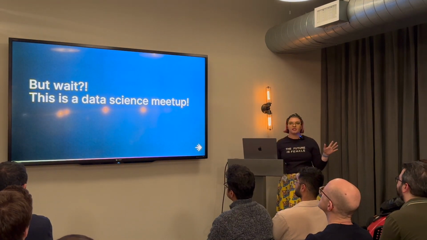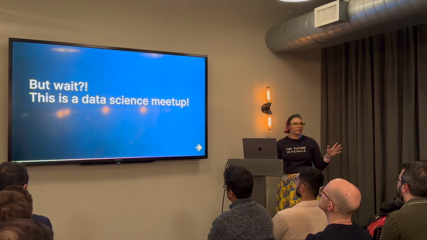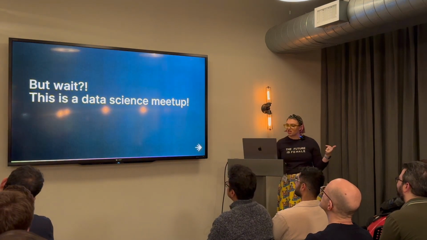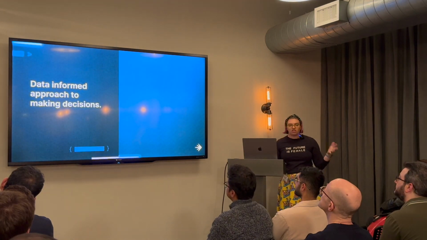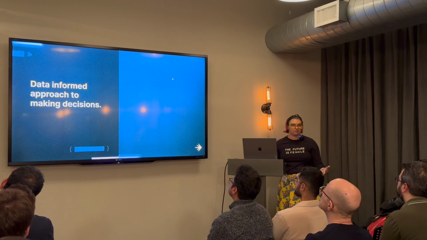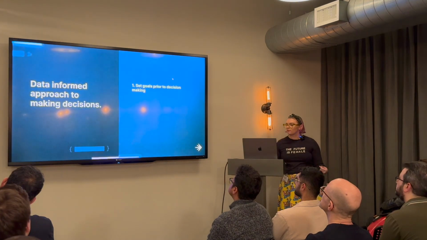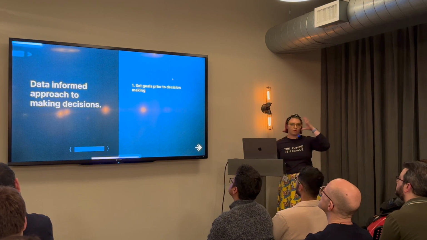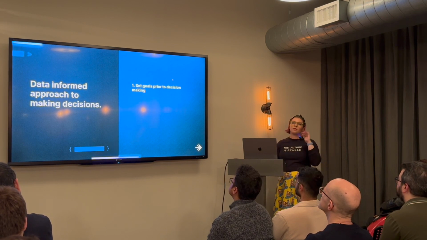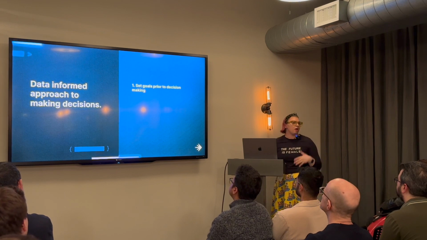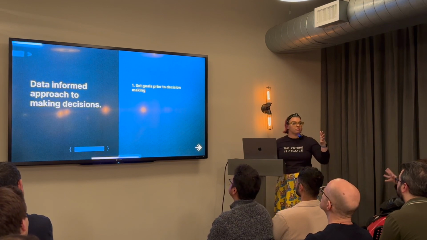I do know this is a data science meetup, so we probably should make data-informed decisions, right? Last we checked. So here's a quick run through of a data-informed approach to making decisions. One, set your goals. We'll go back to our meetup example: you woke up in the morning and you were like, I want to meet 5 new people that are working in open source data science today. If there's a meetup today, I have a chance to meet 5 new people. Goal achieved? Yes, no, it's a binary.